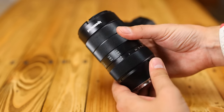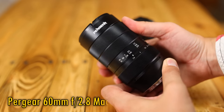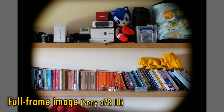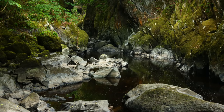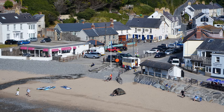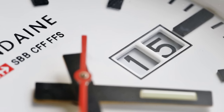Greetings everyone, and here we go with a specialist macro lens at a very low price: the Pergear 60mm f2.8 Macro 2-1. It's designed for crop sensor APS-C cameras — here's what the image circle looks like on full frame — however when shooting macro it does fully cover a full frame sensor. The lens I'm testing here is a re-release of their 60mm lens from 2021. Pergear says it has improved work against bright light and slightly better coverage for macro work on full frame. This lens has the distinguished ability of being able to focus twice as closely as other macro lenses without the need of extension tubes — a double macro lens, if you will.